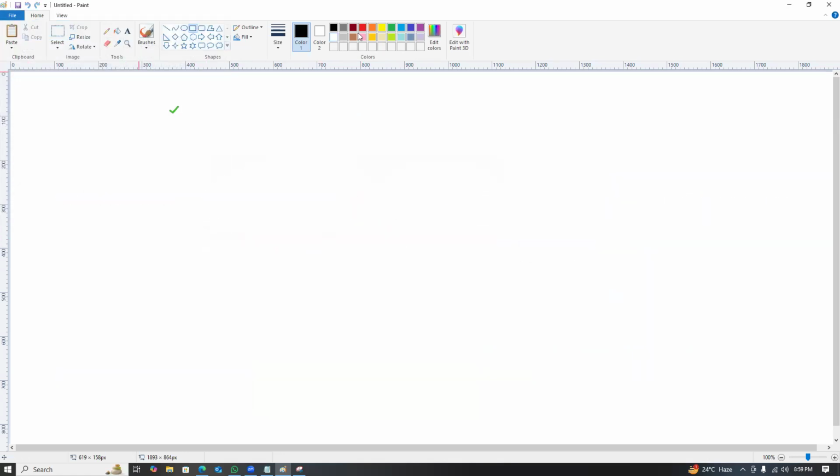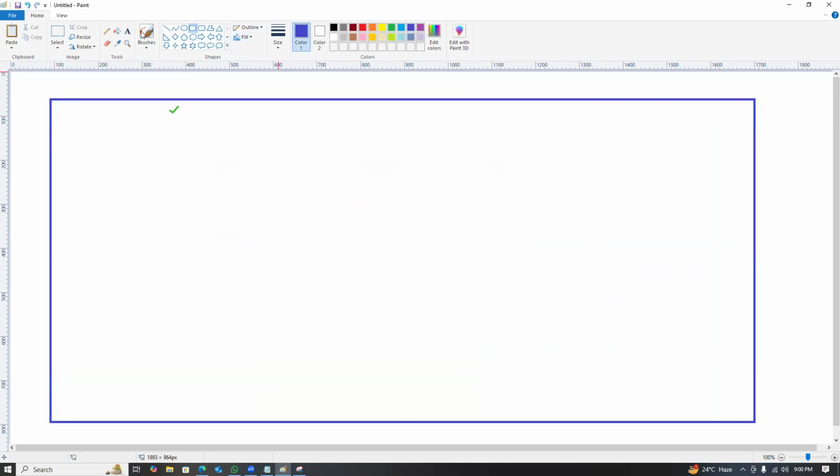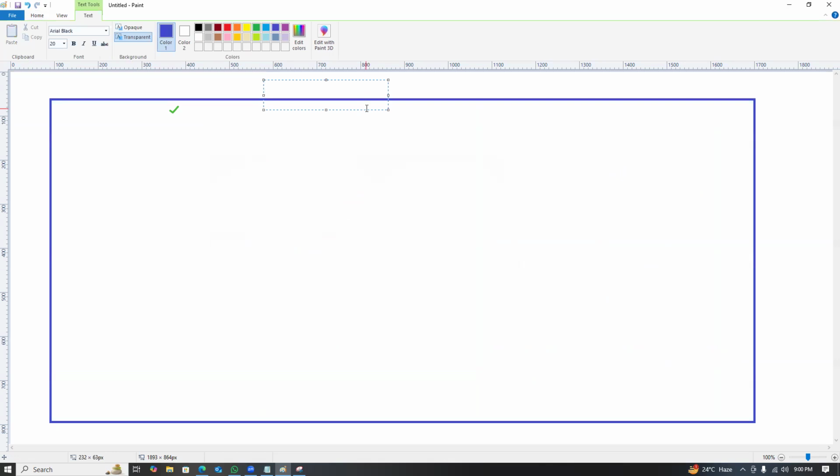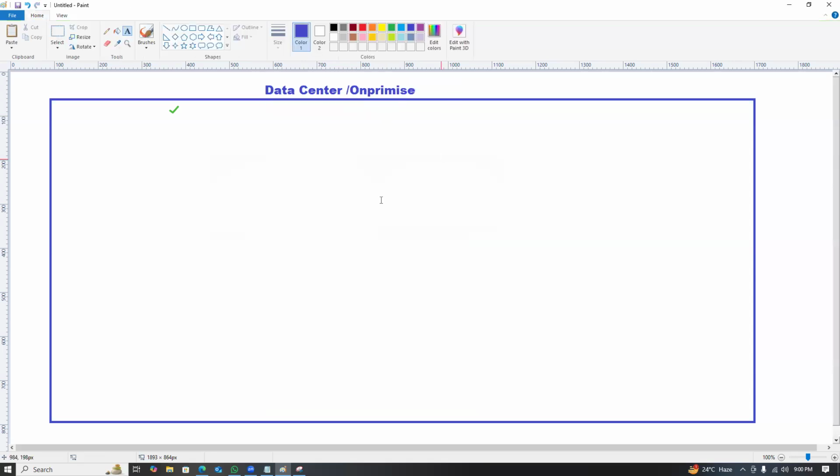So this is the data center or on-premise environment.